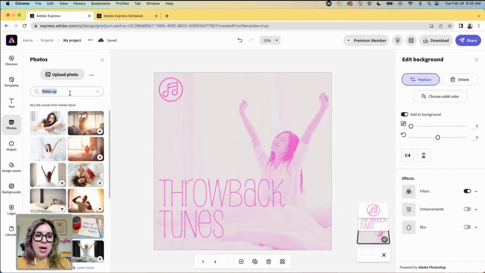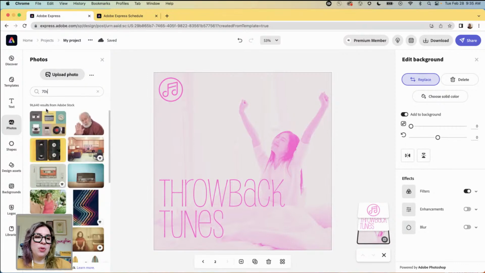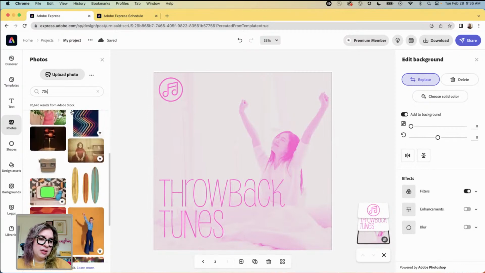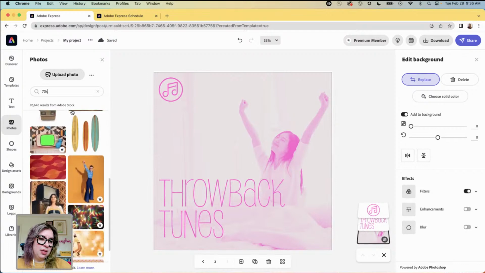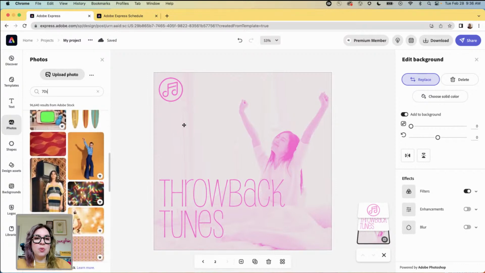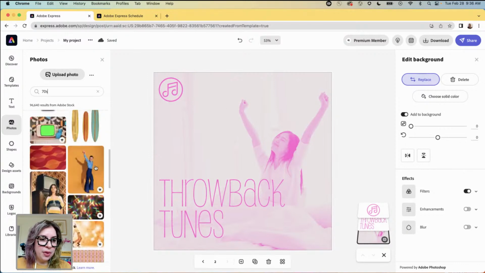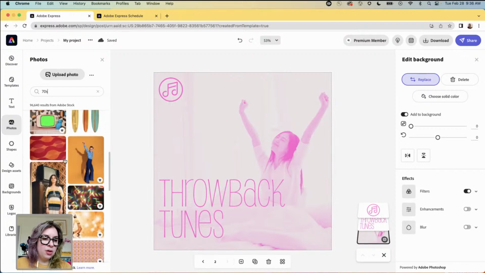So wake up is not what we want. Let's see what happens if we type in 70s. Okay. Actually, this is working. So this is an actual photo, but we could totally swap it out and do something that is a pattern. Let's see what this one looks like.